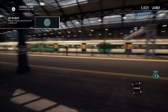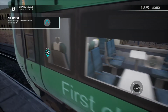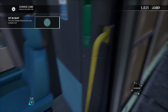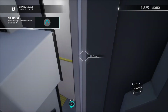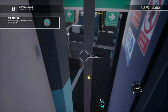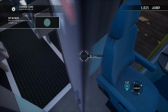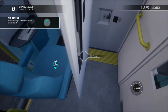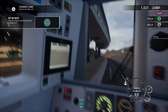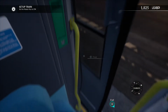Another train departed over there. So that's one of the longer ones. Okay. That's just set up in cab mode. Set the controls as before in preparation to move.